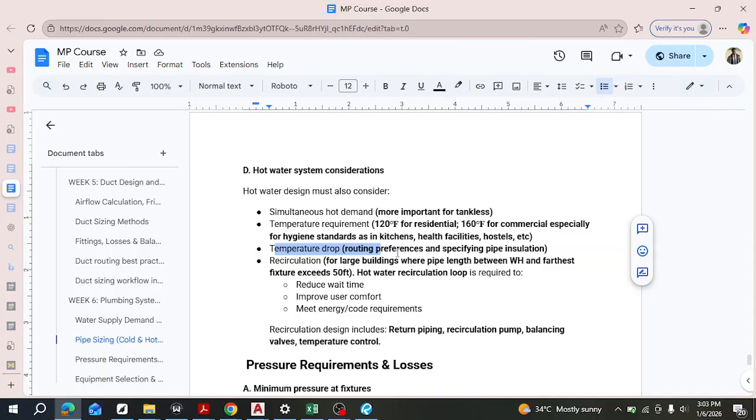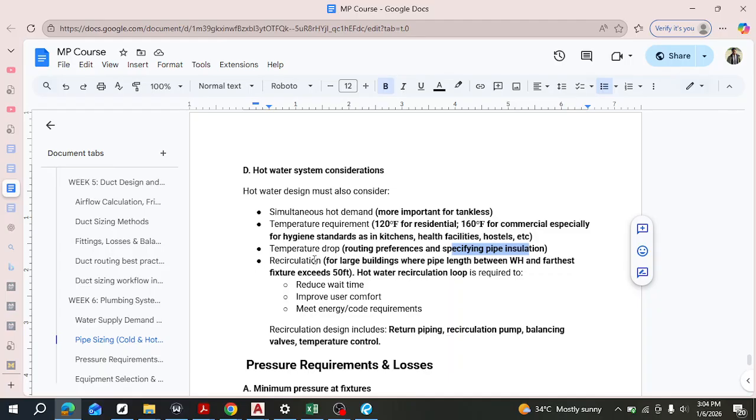And then routing preferences, because I like to route my pipes within interior walls, right? Because if the pipe is in an exterior wall, it interacts a lot with the external climate, or the outdoor temperature. If the outdoor temperature is very cold, the water in the pipe tends to freeze, and it loses a lot of heat. So that's where routing preferences come in. If I have to route a pipe containing hot water, I really don't like to pass it in an exterior wall unless I don't have a choice. Then also pipe insulation too. So you need to understand how all this works.